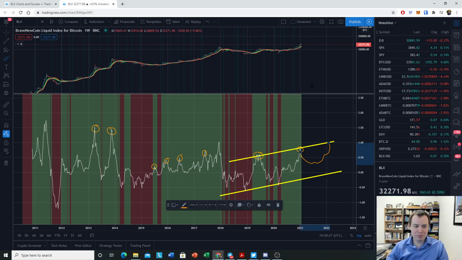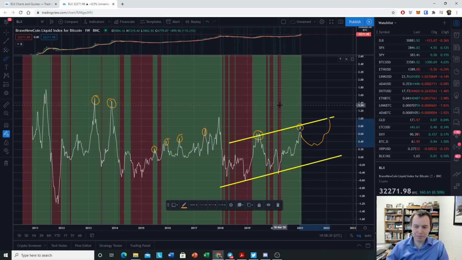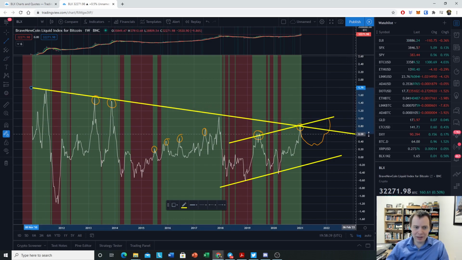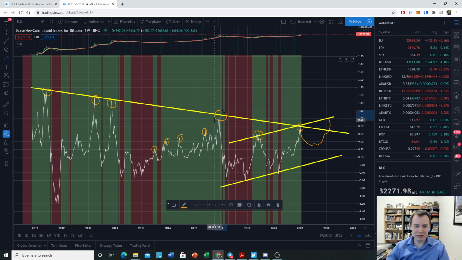So hopefully this perspective provides another outlook on the market. We talk about this indicator every few weeks, and I think it is very valuable in terms of identifying the general idea that so far, macro level volatility from the peaks, as measured from extension from the 20-week moving average, each cycle hasn't peaked at the same level that it peaked at during the prior cycle. We'll obviously have to see if this cycle plays out in the same way, or if this cycle is the cycle we break the trend line.